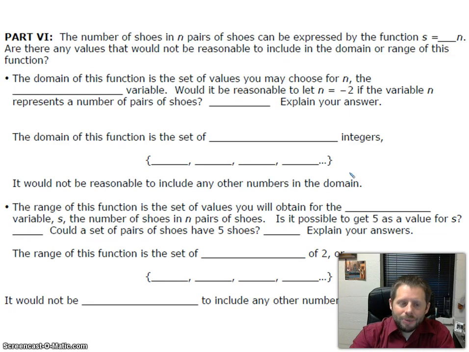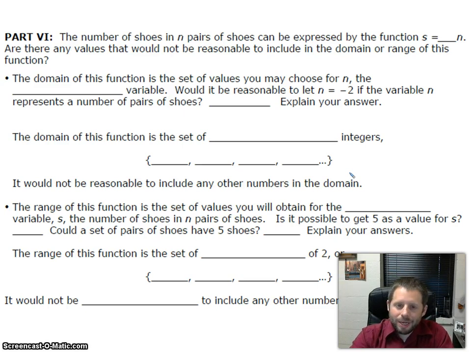Now, a more common situation where we need to know the domain and range is when we're given an actual scenario. Based on the clues from the scenario, we should be able to come up with an appropriate domain or range for that scenario. Here in this example, it says the number of shoes in n pairs of shoes can be expressed by the function s equals blank n.